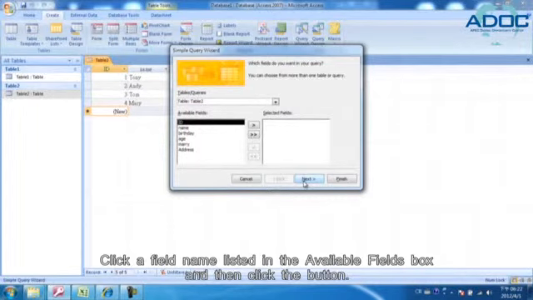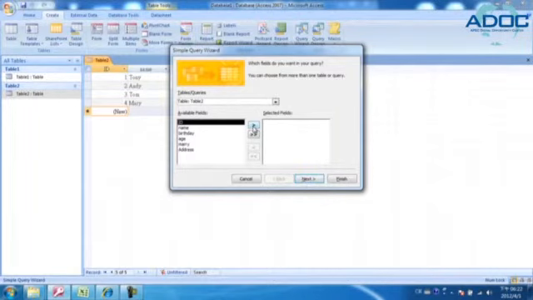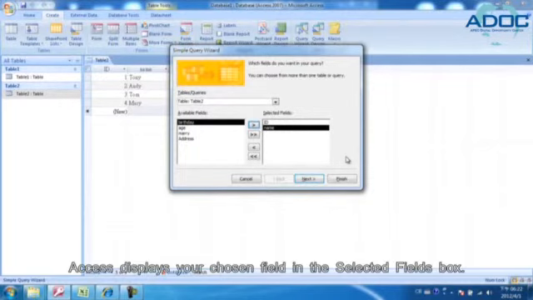Click a file name in the Available Fields list and then click the button. Access displays your chosen field in the Selected Fields box.